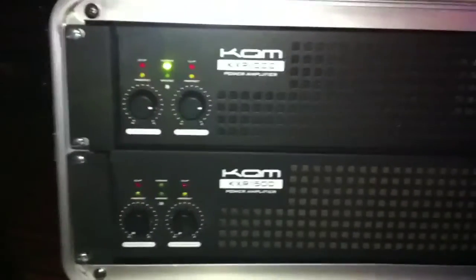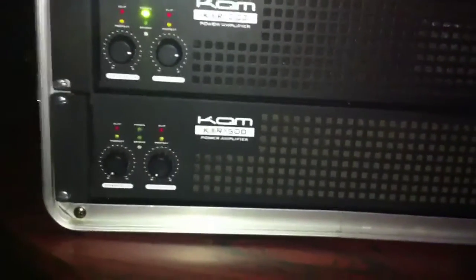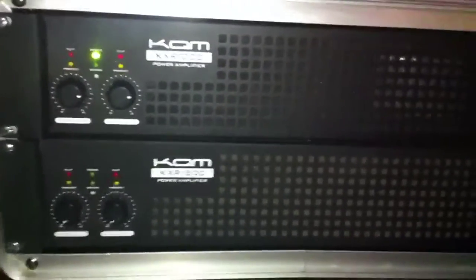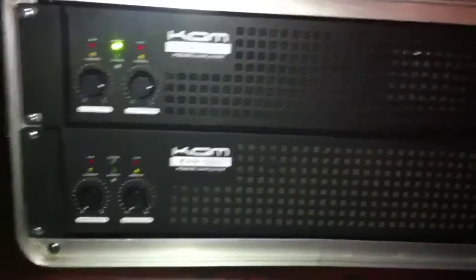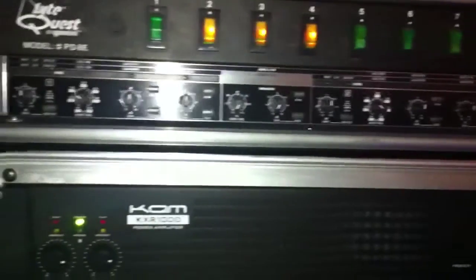And then over here is where all the sound is made. I'm just using a CAM 1000 watt amplifier at the moment. If I was running the bass bins tonight, then I would be running the 1500 watt amplifier as well, and the 1000 watt would serve the tops, the 1500 obviously would serve the bass. And then there's a Behringer crossover to make sure all the right frequencies are going to the right places.